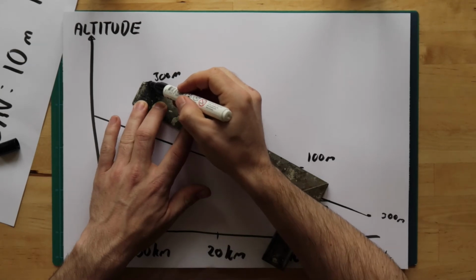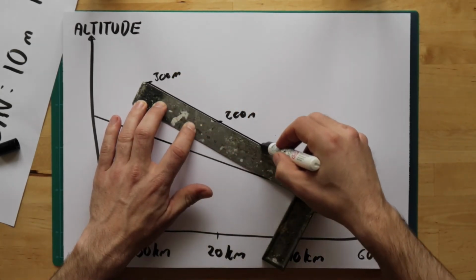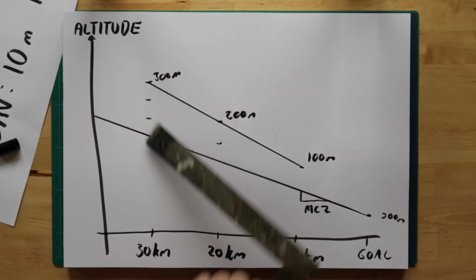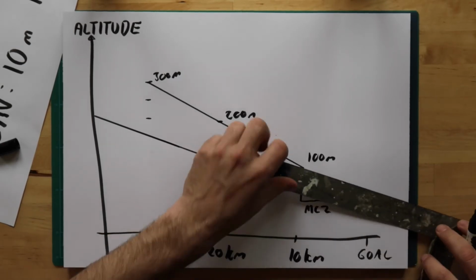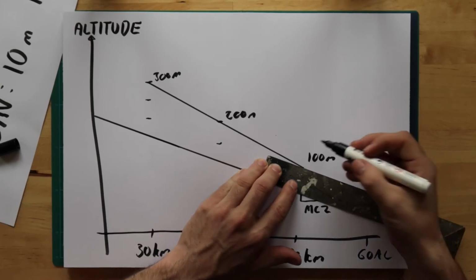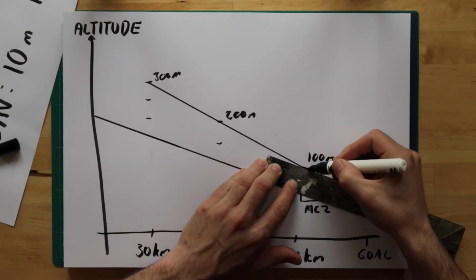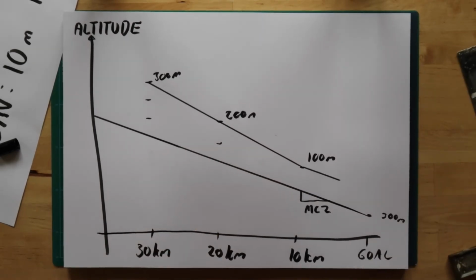And the way I fly this is that I will fly faster than McCready 2 all the way down to 10 kilometers. When I'm down to 10 kilometers, I usually slow down to actual McCready 2 speed until I have something like 4 to 3 kilometers left.